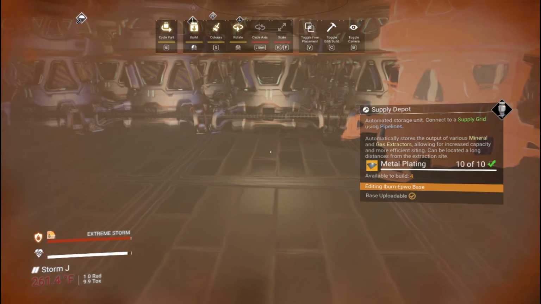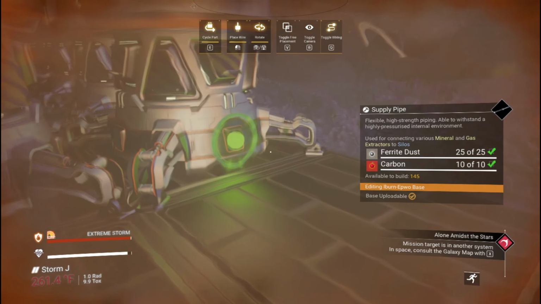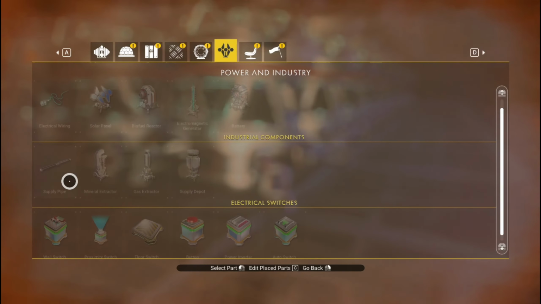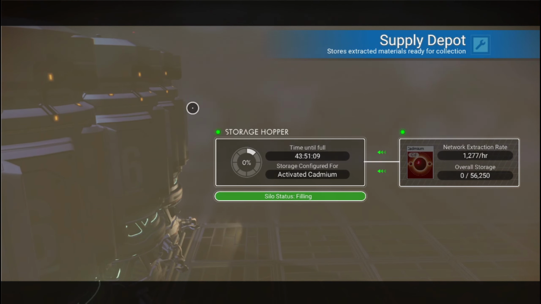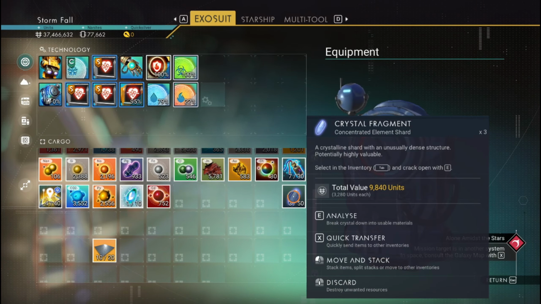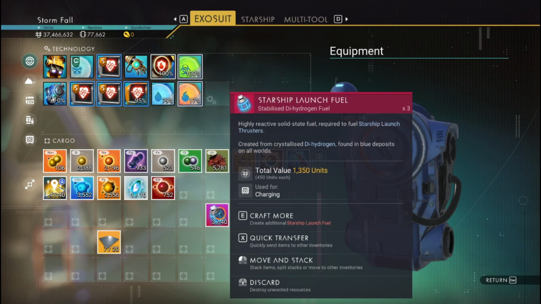Grab this real quick. And then we'll grab the pipe. Grab this real quick. So with those silos added, we'll calculate how much we have now. What do we got now? 56,000, so that's 5 million and some change. And we have 10 steel plate left. We'll just make some fuel out of the rest of the steel plate. There we go.